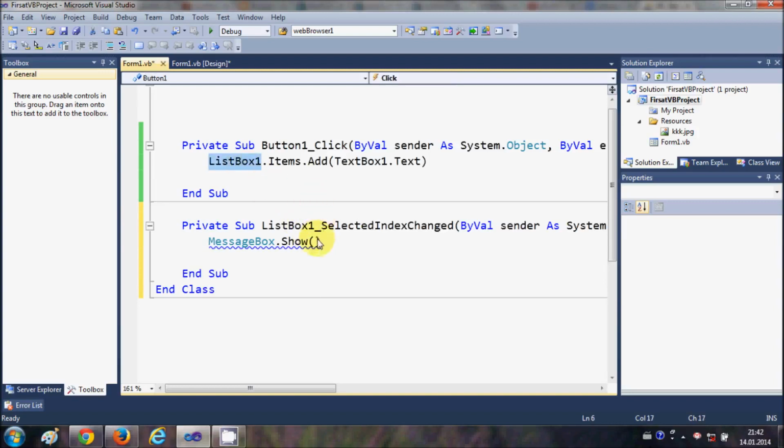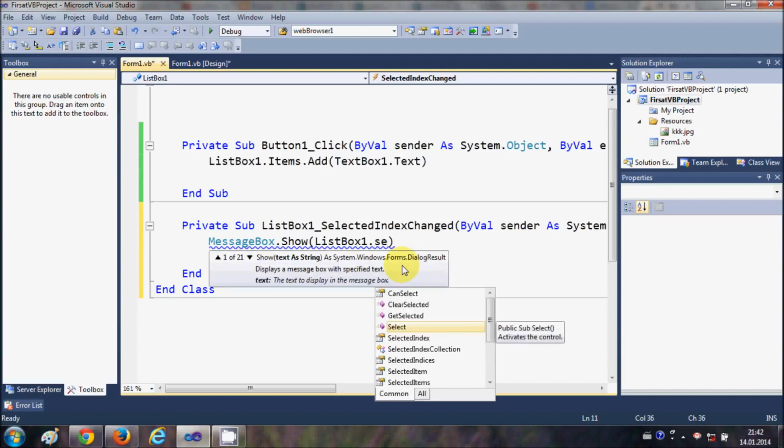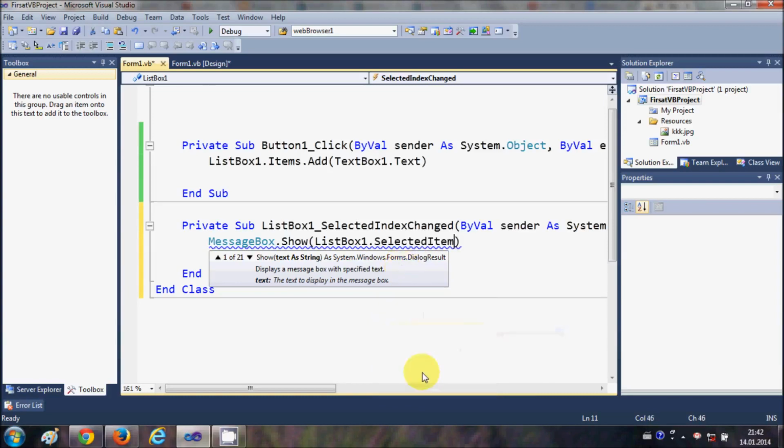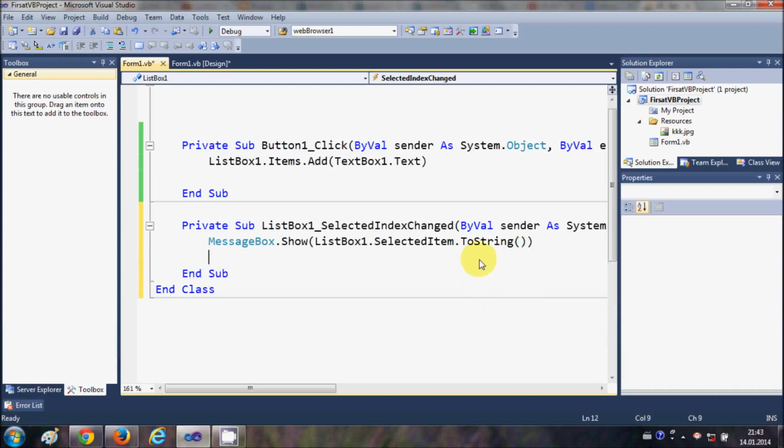So I will copy ListBox dot SelectedItem, okay, and dot ToString. Okay, so whatever I select in the list box, it should show in the message box.